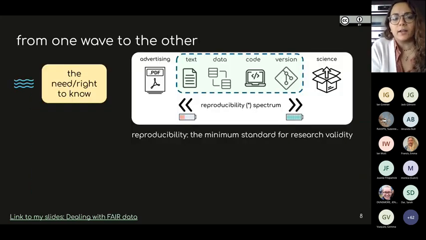The first wave, if you want to think about it, is about the need or the right to know. Sometimes when we talk about opening up data, the very first thing that comes to mind is that I need to look at the data if I want to first and foremost understand and then also trust whatever is written in a paper, in a study. And so in that sense, it's very important to have the data if we really want to maximize as much as possible the degree of reproducibility, at least the computational reproducibility, of a certain study.